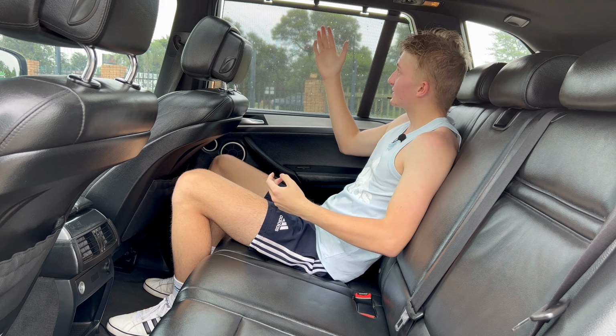So my opinion on this car is I do think this is a great car in 2022. This car has the power, the looks, the reputation, everything you can imagine for an SUV to have. It might not be as fast as the new F-Series X5M, but it's still pretty damn fast. It's powerful, looks good, and sounds good, especially when you do modify that exhaust a little bit, like this one has. There will be some more videos on this car.